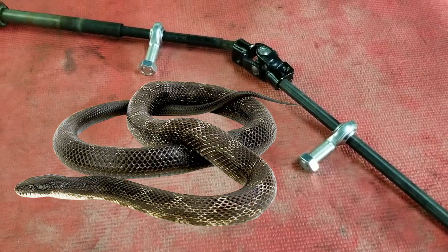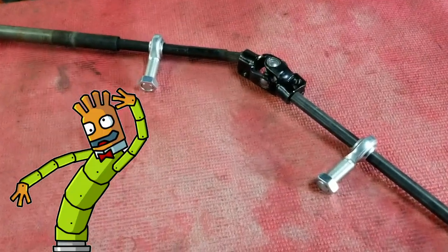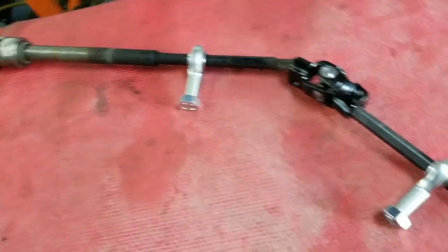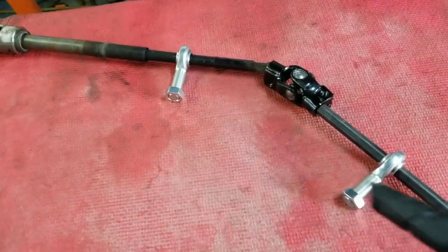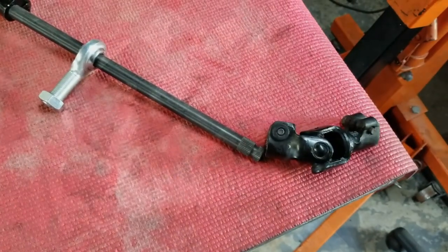Maybe we need to find something better to compare that to — let's say one of those wacky, wavy, inflatable arm guys. So what we do is we put these hem joints in here and secure them firmly to the vehicle in between those universal joints, and it acts as a way to stiffen the rotational force and make sure it all gets directed all the way through the shaft to the rack and pinion itself.